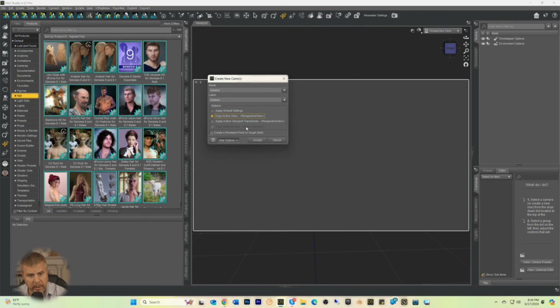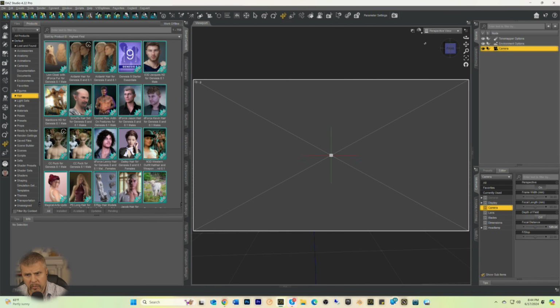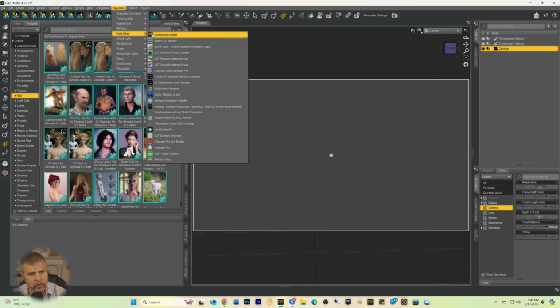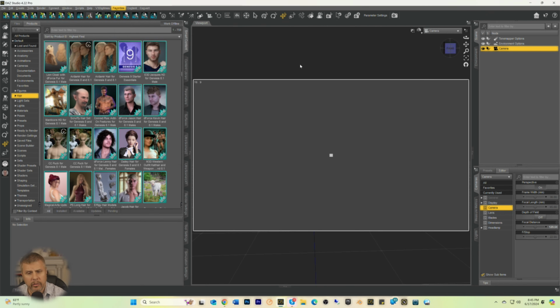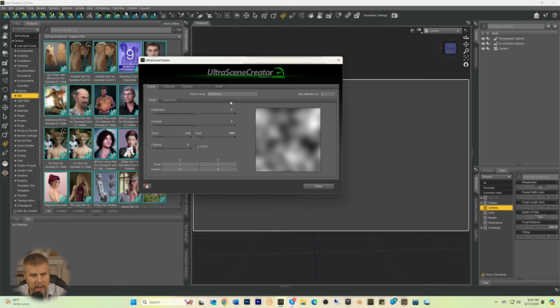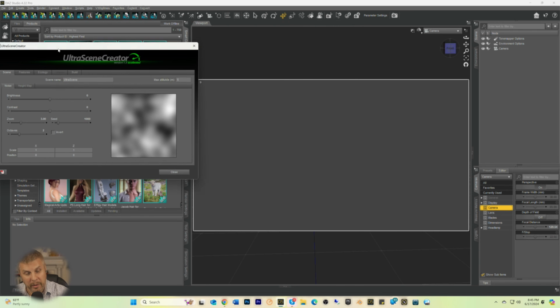New copy. Let's put a camera in here. Look through the camera. And then let's go to my favorites, and most used, and let's put in an ultra scenery scene. When you get a new computer, new chip, new graphics, new motherboard, new RAM, and all that stuff, what's the best test you can possibly do with Daz?